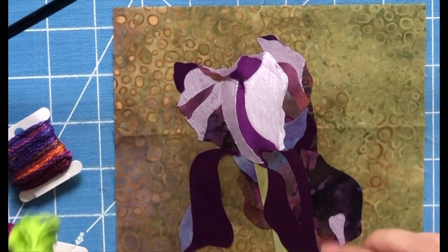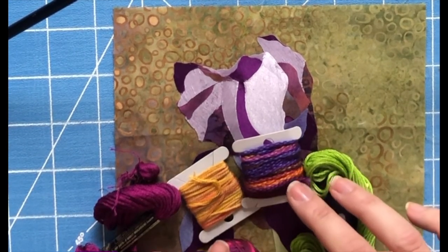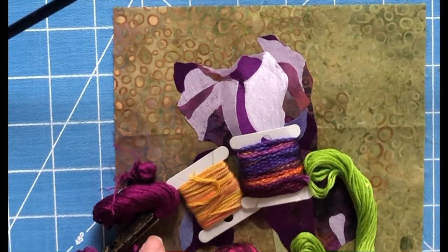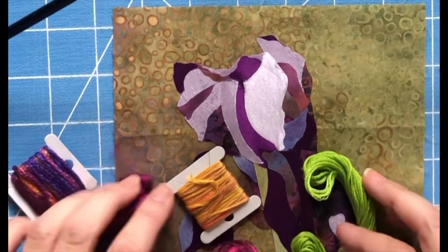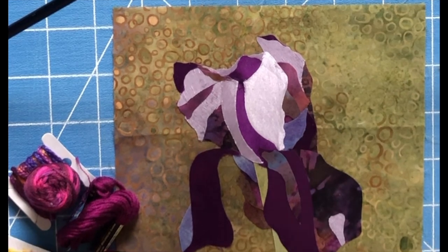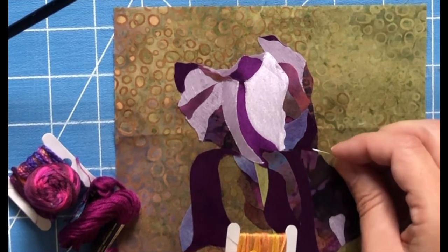So I have a few different threads here. DMC Floss is my favorite. I've got a couple multicolors. This one's a silk that I can pull apart. I'm not even sure if that's gonna fit in my needle, but if not, I've got these as well, and I'll find some purple DMC, but this is just what I pulled. I don't have any novelty yarns, meaning the hairy yarns, with me, so I'm gonna use this to stitch into here, and I'm going to use a bigger needle for that.